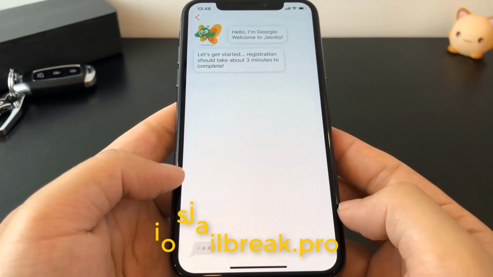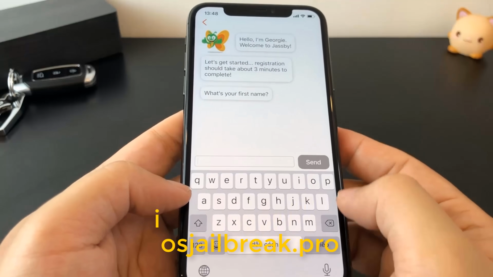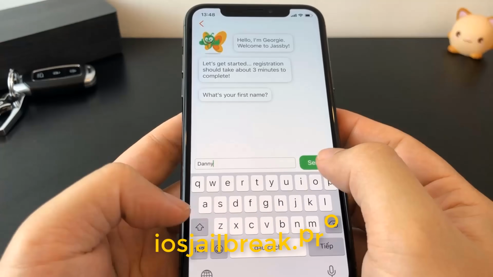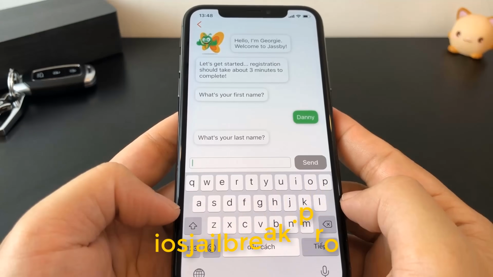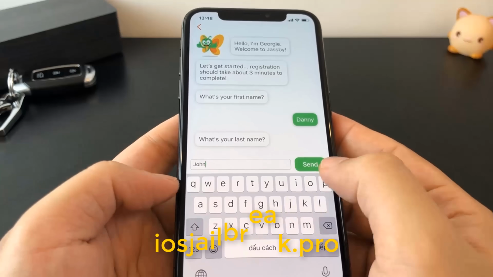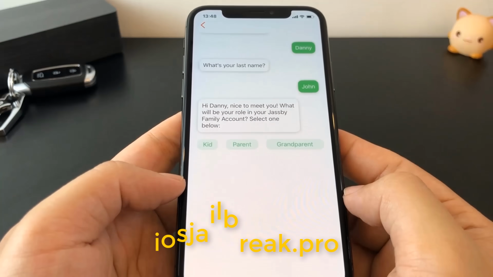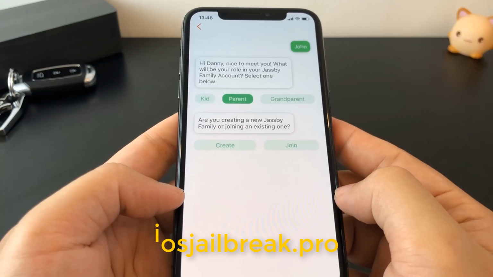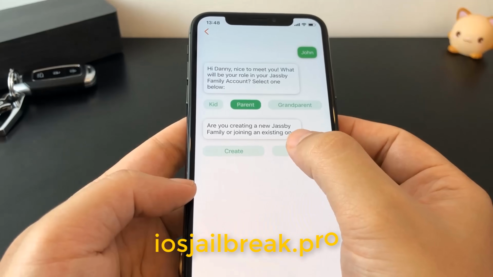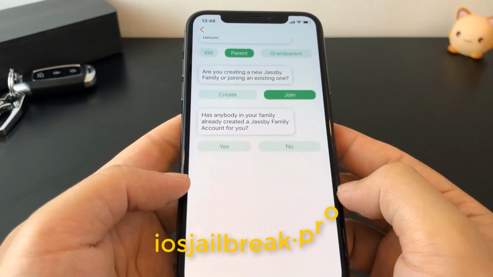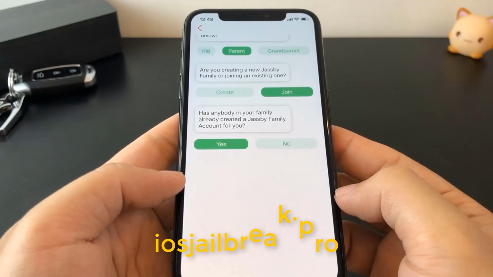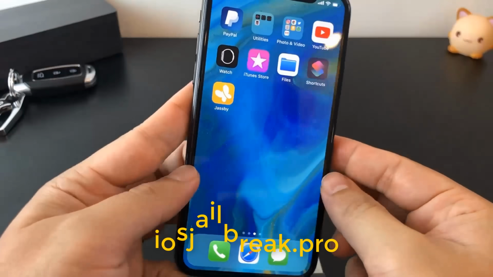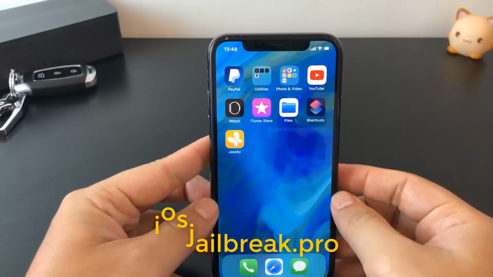You need to start it and keep it running for about 30 seconds. After about 30 seconds, you can go ahead and restart your device.